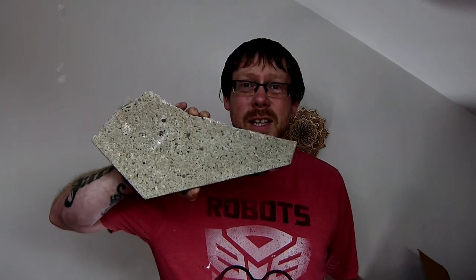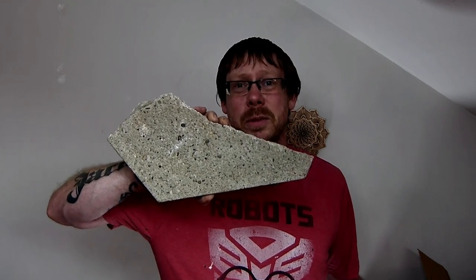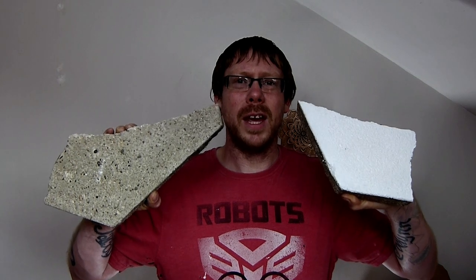So I've got a completely plain one here and we're going to see if we can engrave onto that and see what the results are. And then I just painted this one white, just to see if you can just take the paint off and it looks okay. I have no idea how these are gonna turn out. I have tried engraving on some stone in the past and that worked out okay — it weren't too bad, it was just some pebbles off the beach and they looked alright. So we'll see how these look. Maybe it'll look okay, maybe it won't, but this is why we test stuff.